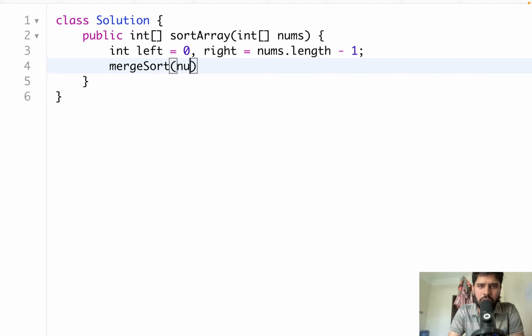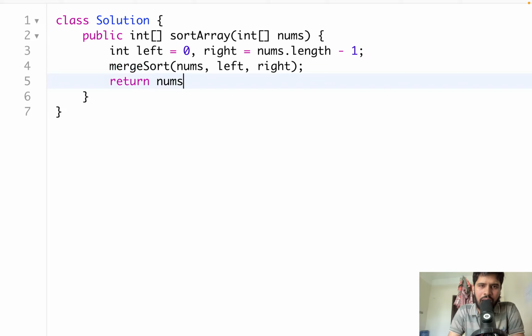In this function, let's provide our array, then the index of the left element and the index of the right element. At the end, when we are done with this function call, we will have another function call inside this function call. We will see that at the end, we will have this array sorted in ascending order, because we are passing the reference of this array. We will modify this array in place.